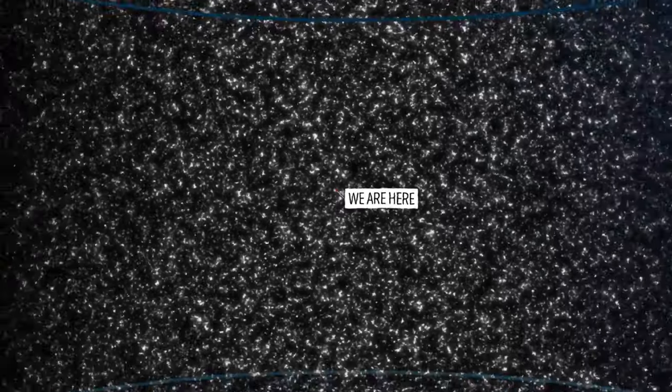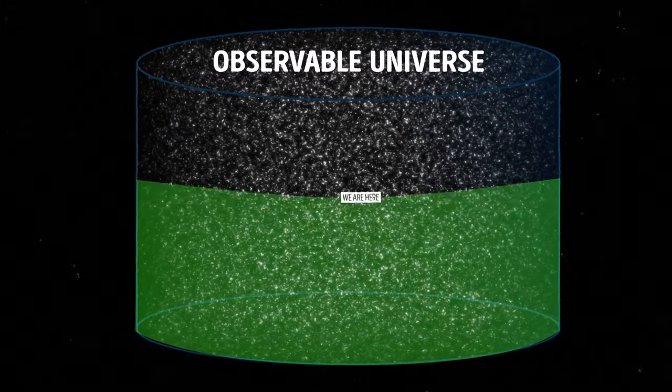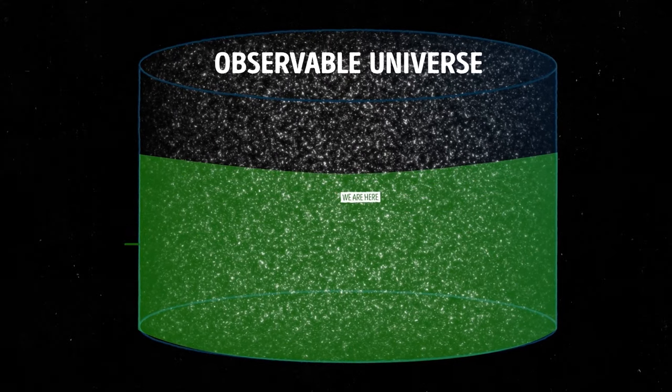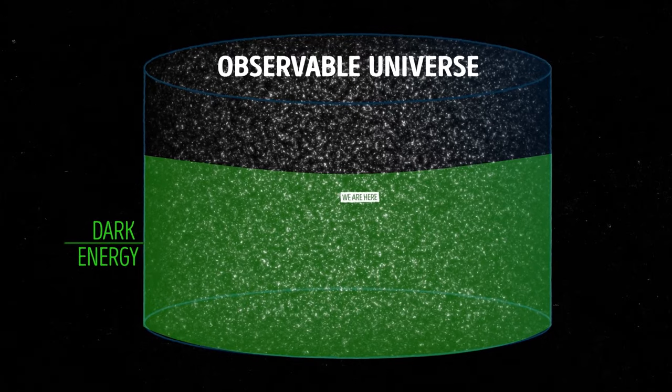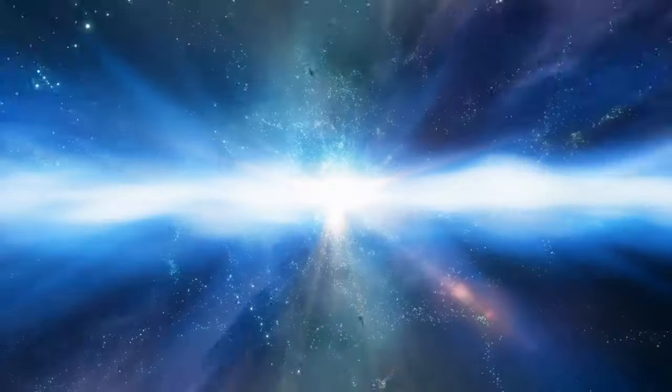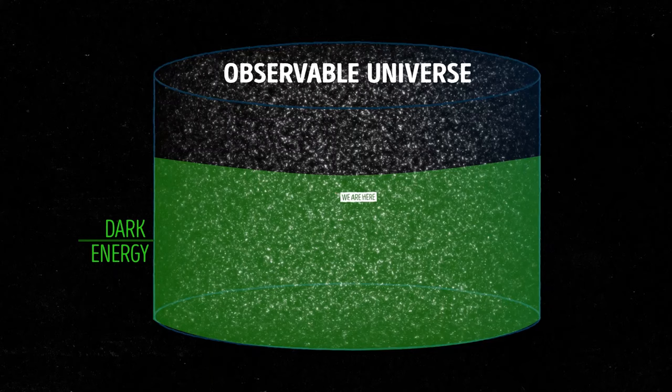Almost three-fourths of the universe is dark energy. Astronomers wouldn't even know the thing existed if several decades ago, they hadn't found out that the expansion of the universe wasn't slowing down. Quite the opposite. It was accelerating. It meant there had to be some enigmatic force that counteracted gravity. It was dubbed dark energy.